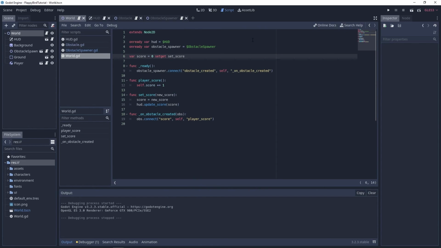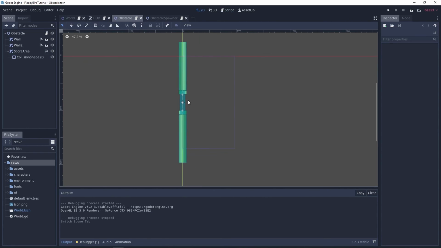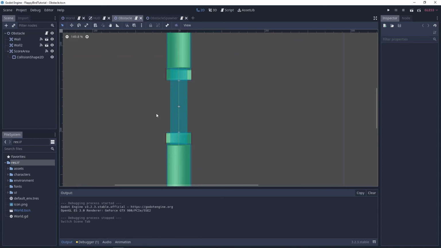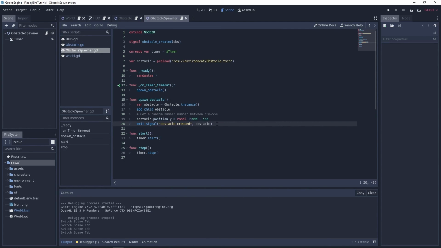So let's do a small recap because that felt a bit confusing to me. Inside the obstacle scene, we have a signal called score. And the score is being emitted each time the player exits the score area that's inside the obstacle, this area right here. Every time the player exits this, the score signal is being emitted. And inside the obstacle spawner, every time we spawn a new obstacle, we have another signal called obstacle created.